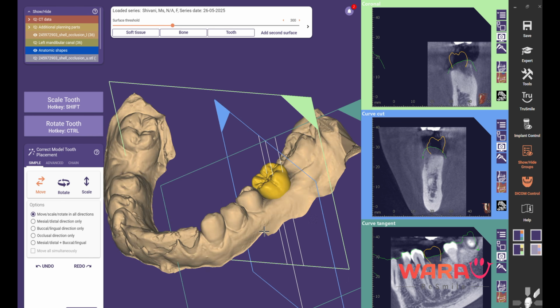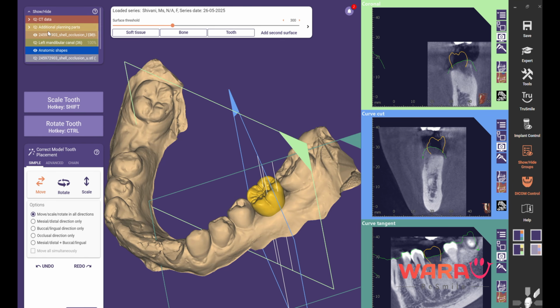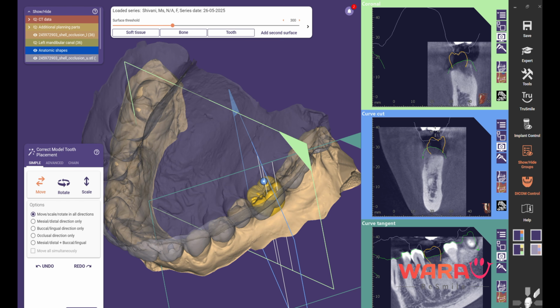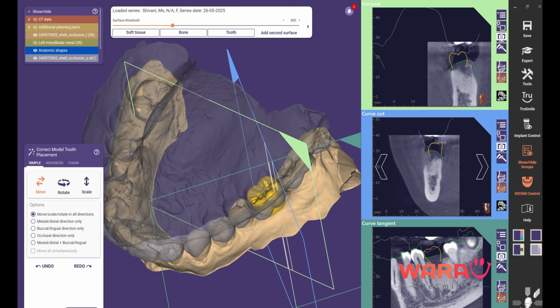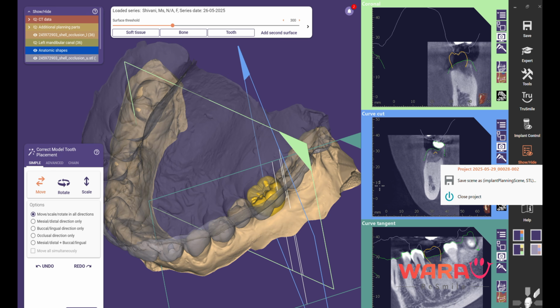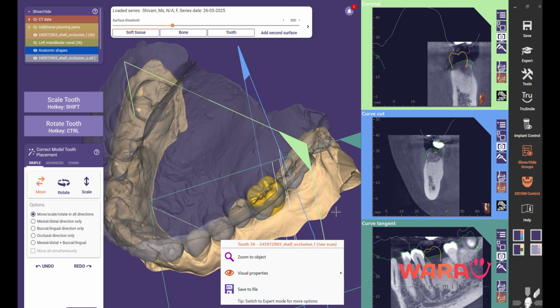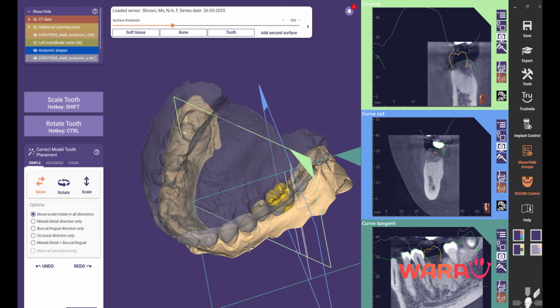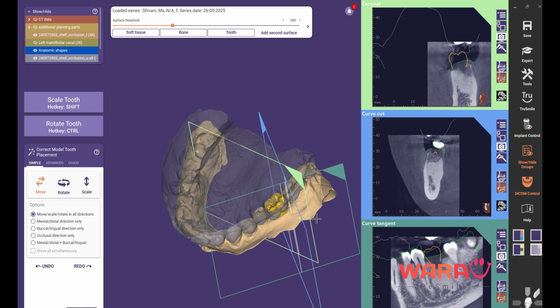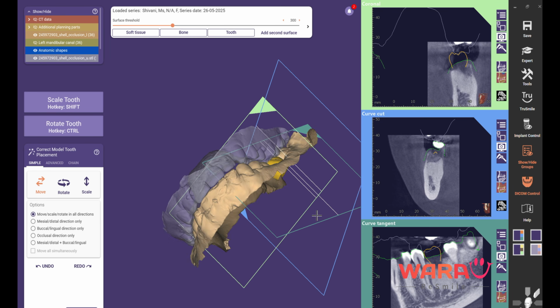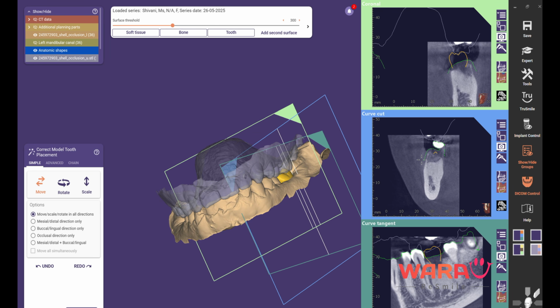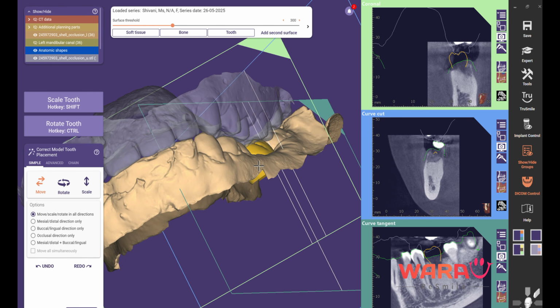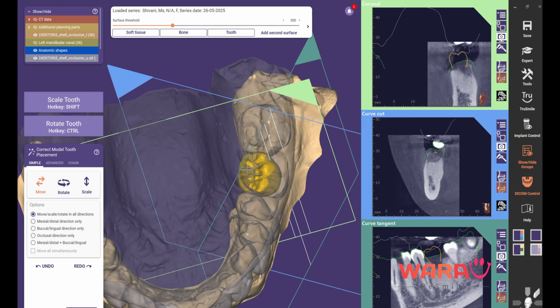At this time, we just need a tentative placement of the prosthetic crown, not exactly 100% accurate as it will be in the final, but we get an idea where the final crown will be positioned, so that we can plan our implant accordingly, and the screw channel can be designed to fall into the occlusal place in a desirable position as we want it to be. So once we are satisfied with the position of this crown, then we can go to the next step.